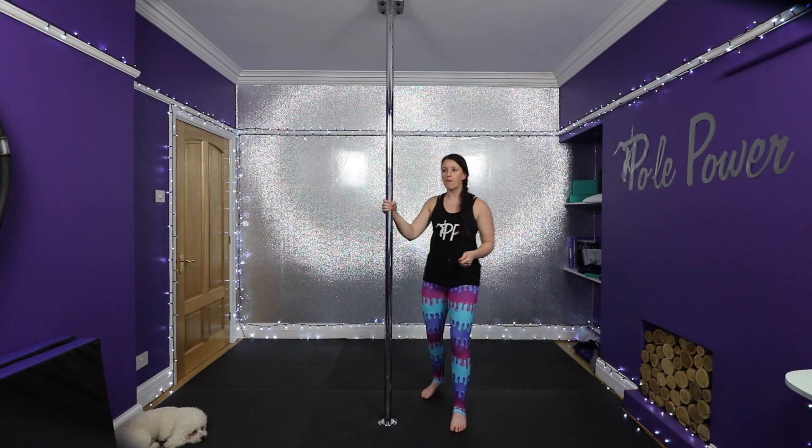Just make sure that your pole is okay and good to go before you even use it, and make sure you do that every time — because if there is any movement in there, it's going to come down at some point. Make sure you do it every time you train. What I would also recommend is just take your pole down once a month — a minimum of once a month — just take it all apart. It doesn't take two minutes. It's really important that you know how your pole works and what goes together, so that if anything doesn't look right, you know what to do.